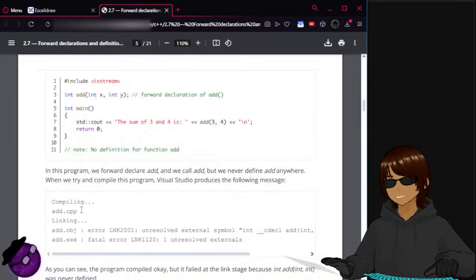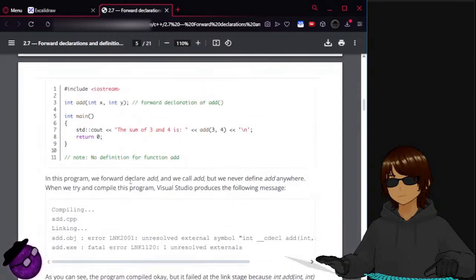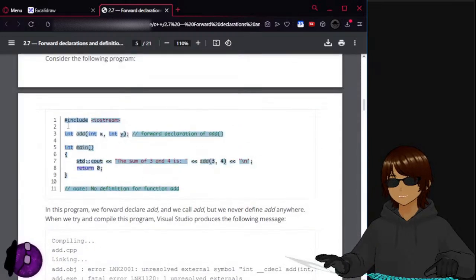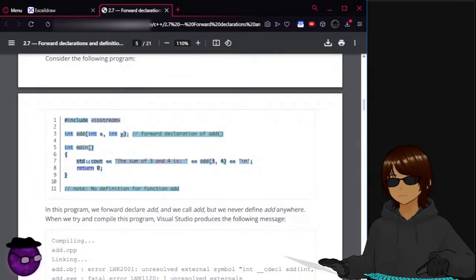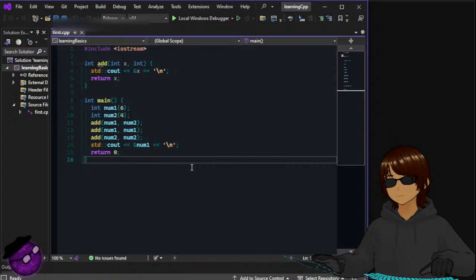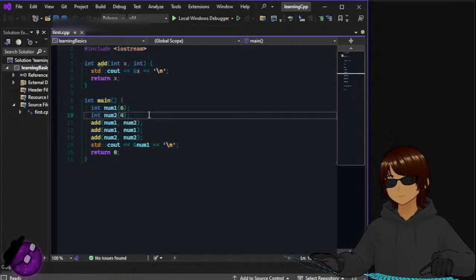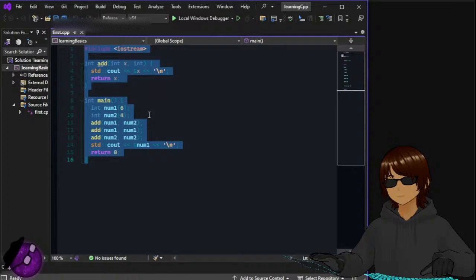Also, there's a linking error. Let's test this. So let's copy and paste it here, and it's not responding.